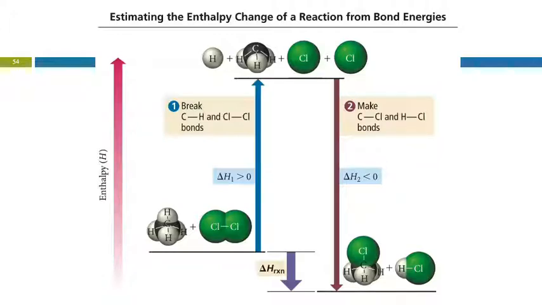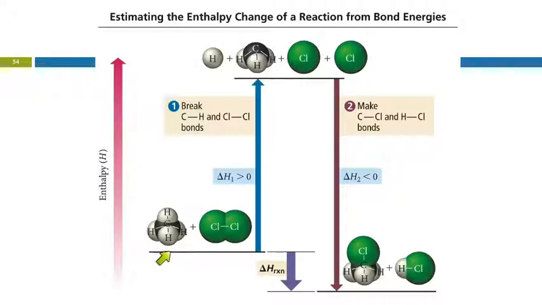Okay, so this is a lot like a Born-Haber cycle. It's utilizing Hess's law, the state function of enthalpy. So we can estimate the enthalpy of this chemical reaction where methane is reacting with chlorine to form chloromethane and hydrogen chloride. We want to know the change in energy for that. We can imagine a path, and even though that path doesn't actually occur, if we know the energy changes for the path, that will give us a pretty good estimate of this reaction, because it's a state function. How you get there doesn't matter, just that you start and end in the same place.